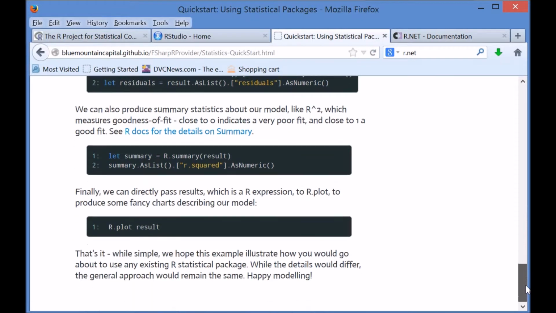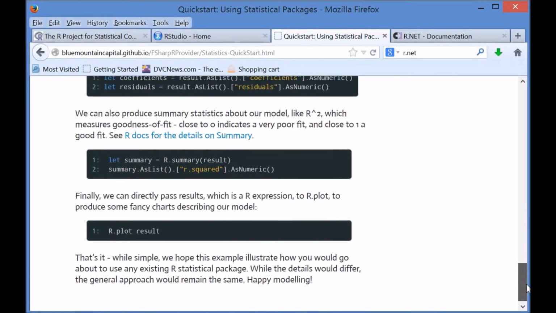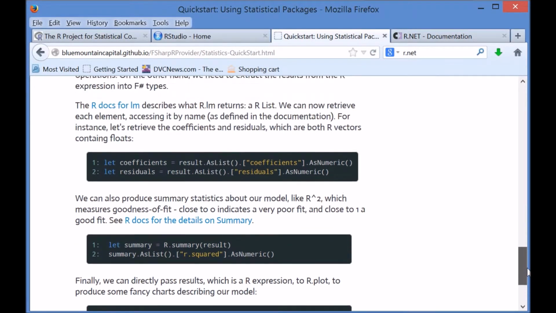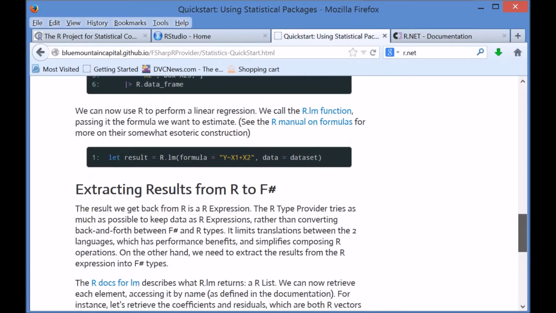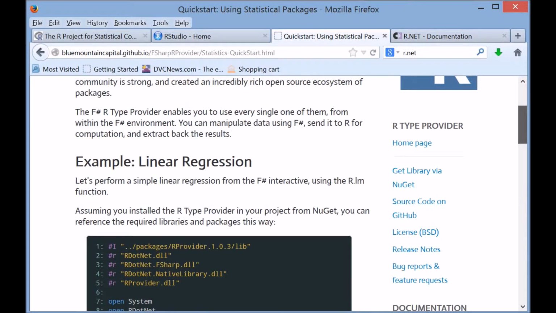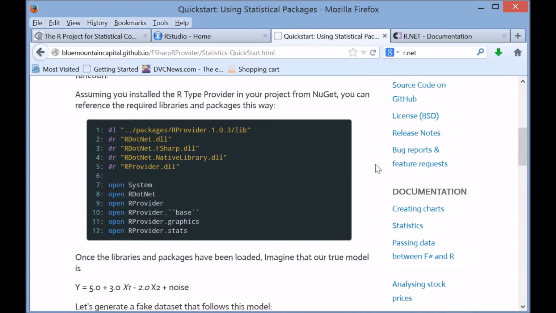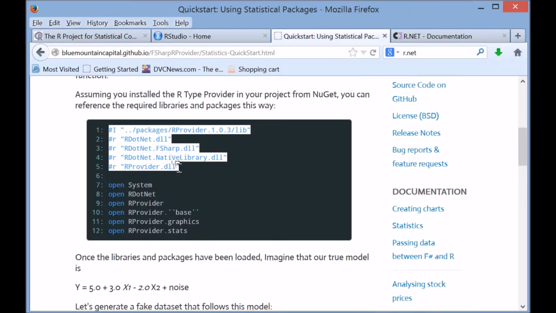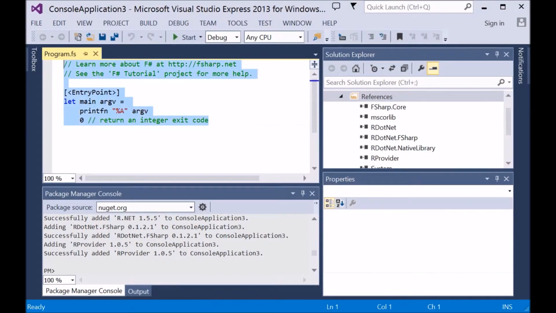So we're going to feed these lines in. Yeah, linear regression. We're going to feed these lines in and see what happens. The first set here looks like the references. We're adding the references, right? So I click Control C, come in here to my end. And wait, wow, everything goes negative, right? All red.